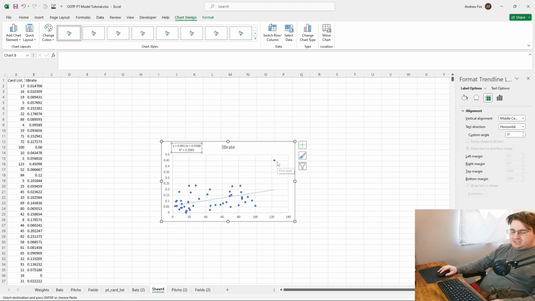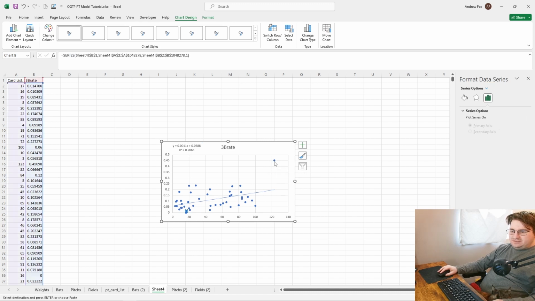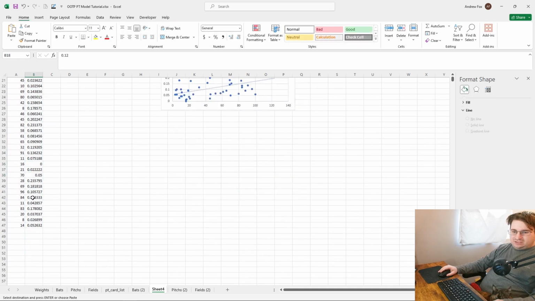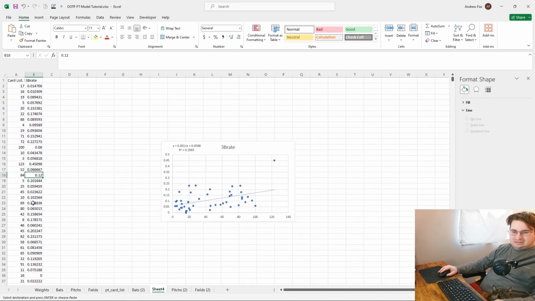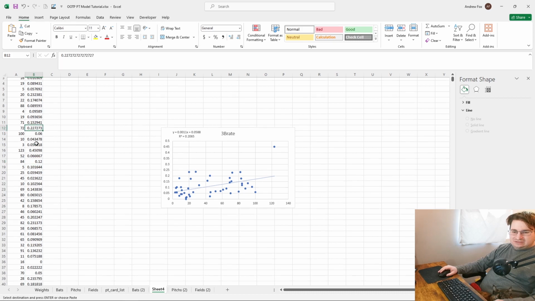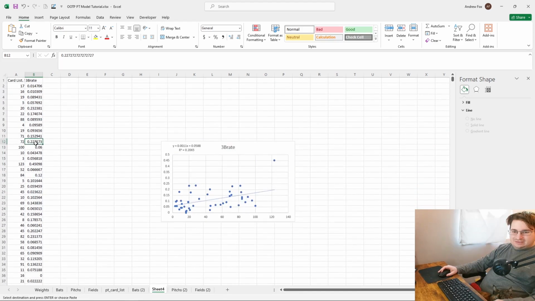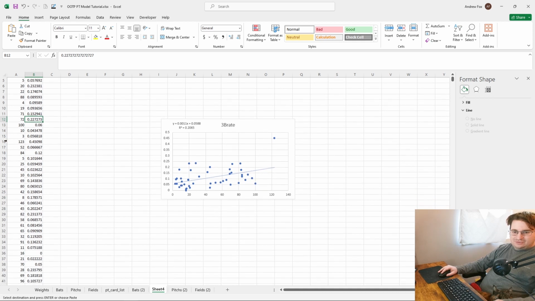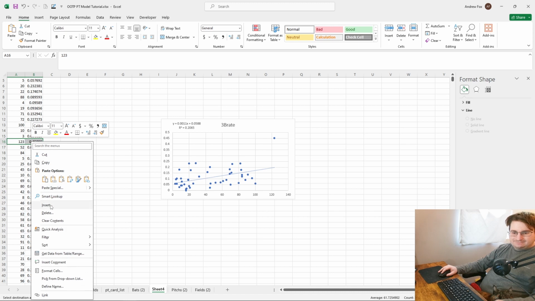But in this case, we know that this guy is an extreme outlier, both in his rating and his triple rate. So I am going to... Where is Mr. Nickel? Or whoever has 123. There he is. I'm going to delete these cells.